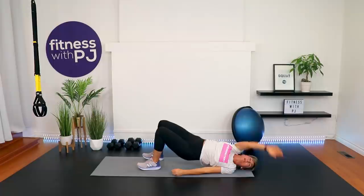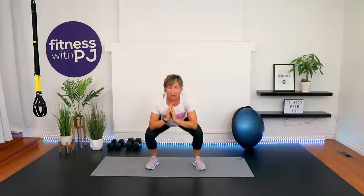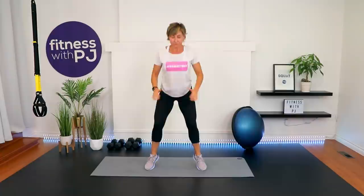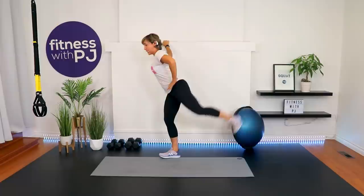Rock yourself up to a seated position. Take the feet wide, drop it down into a squat and then heel lift. When we squat, you can go down as low as it feels comfortable for your knees. We do have some lunge patterns in this workout — on the right side of the screen I'll show you alternatives if lunges bother your knees. Holding on to something, let's take the left leg and swing it forward for hamstring, back for hip flexor. Stabilizing leg is soft.